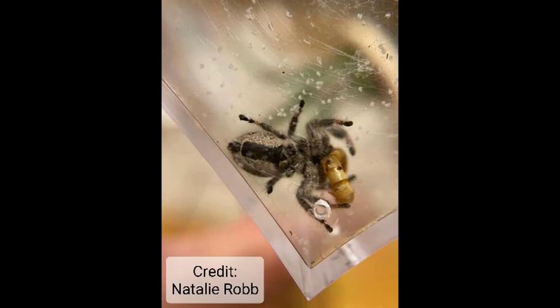So what we're looking at in this photo is an epigynum, and that represents maturity in a female spider. That epigynum shows up after she has done her final molt, usually around 9-ish months old, and that means she is sexually mature and can mate and lay eggs. An interesting thing about jumping spiders is that whether or not they have mated, they are likely still going to lay eggs at some point, and we'll talk about that more later in the video.